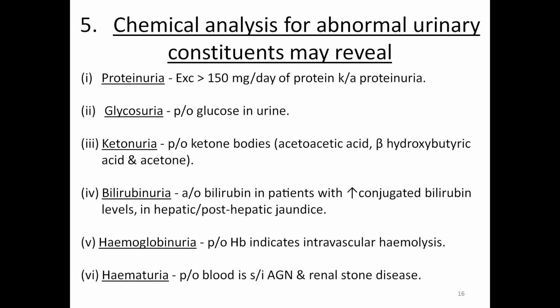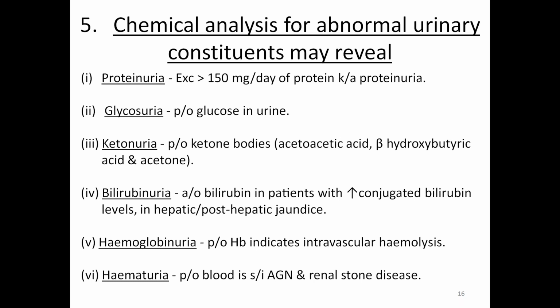So this normally occurs in conditions like congestive heart failure, in which you usually have a mild transient proteinuria, or there may be orthostatic proteinuria after prolonged standing, or there may be glomerular proteinuria in renal diseases, in which the permeability of the glomerular membrane is increased. So massive glomerular proteinuria is seen in the nephrotic syndrome, for example.